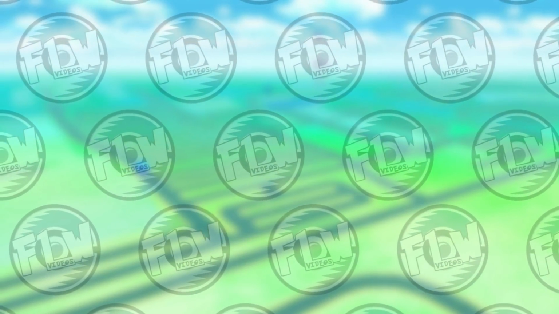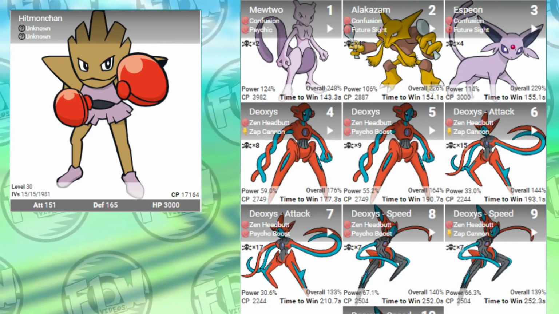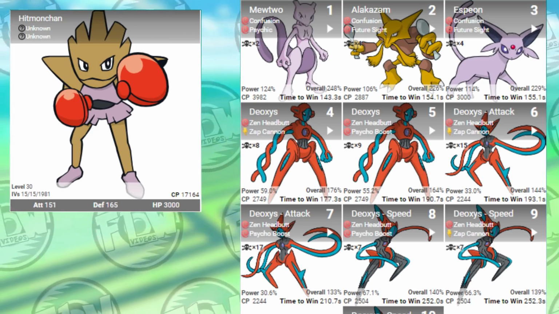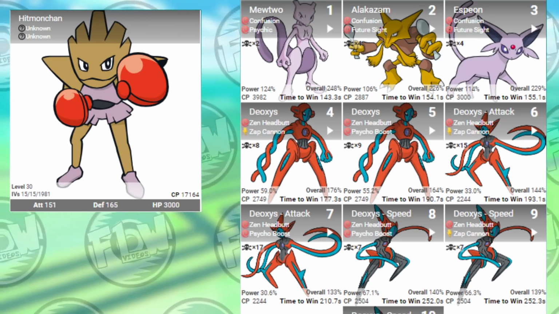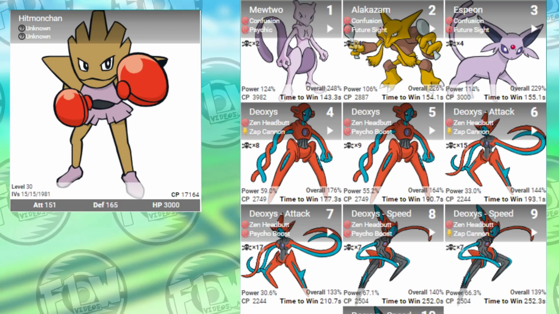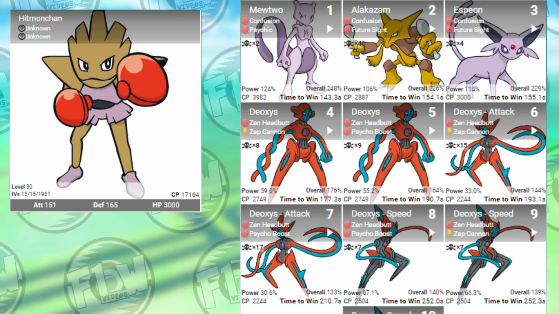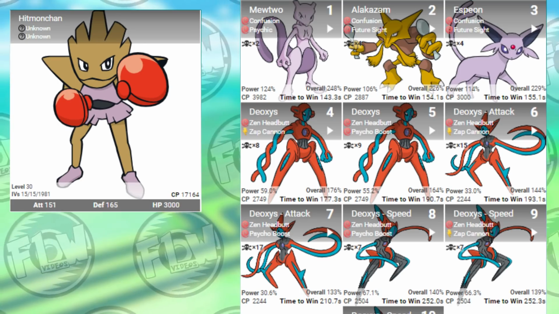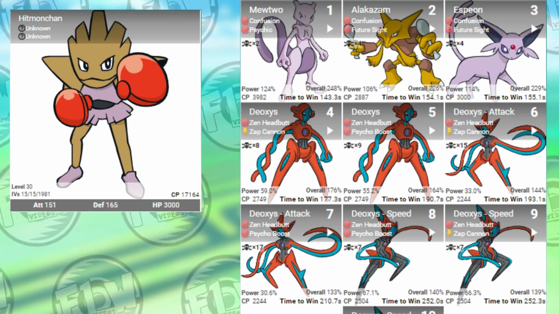If we run the numbers versus a Hitmonchan, we will see the typical raid counters such as a Mewtwo, Alakazam, and Espeon. But where does Deoxys fall? Well, actually all of the forms fall pretty far behind, but not too far. As you will see in the first slot, it's just the Deoxys normal form with the Zap Cannon and then with the Psycho Boost. So Zap Cannon is actually going to outperform Psycho Boost even though there is not a STAB bonus. But like I said, Zap Cannon is not as good as Thunderbolt, so that means that Deoxys could actually perform better than what it is in this current simulation. Up next, you will see the attack form is in second, and then finally followed by speed. I didn't even run the defense because it's not going to show up on any of these.